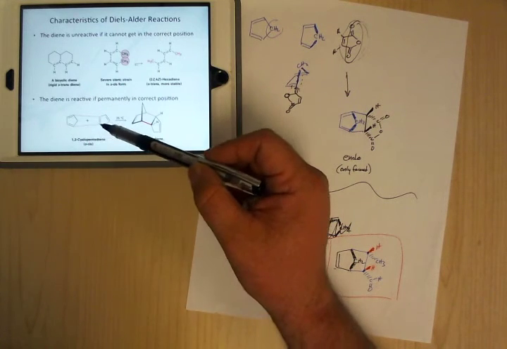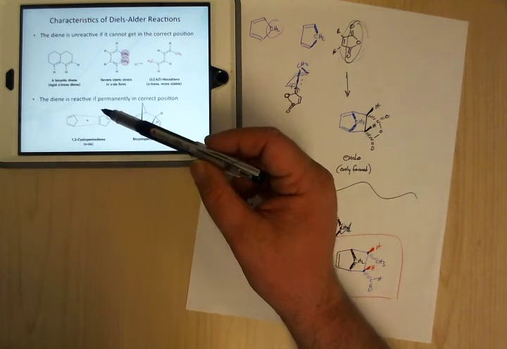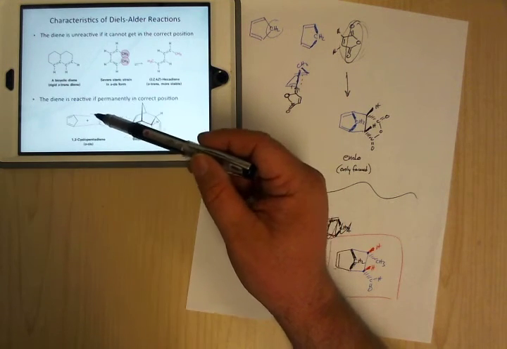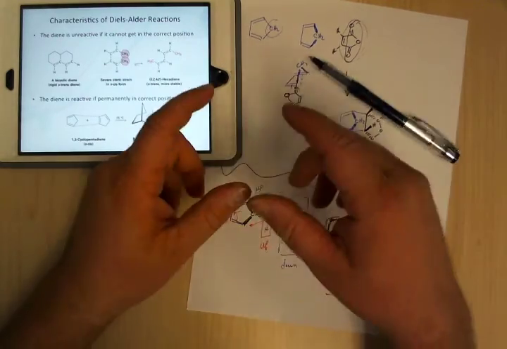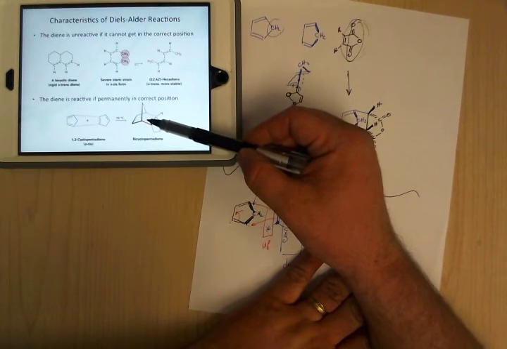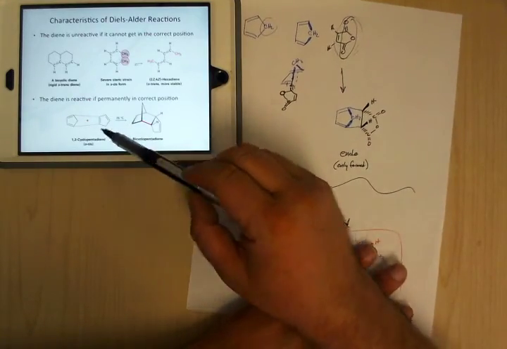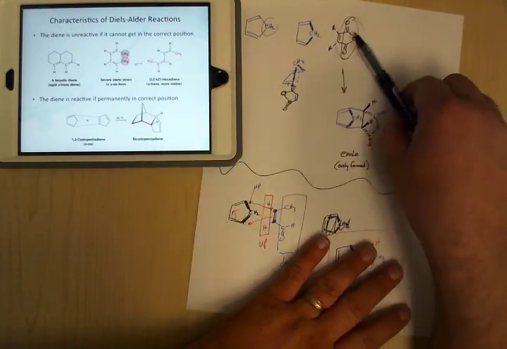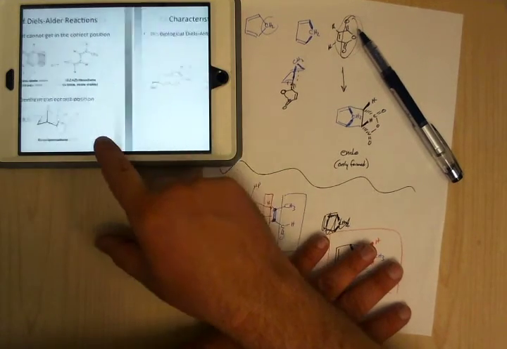configuration, right? This thing is incredibly reactive, and so when you buy a bottle of cyclopentadiene, you don't get this. You actually get this already sort of pre-Diels-Aldered, if you can think about it. And what you have to do is crack it. You have to heat it up to crack these two things apart if you want to react it further. So this is incredibly reactive because it's in the correct form already. So you have to be careful with that when you get it.